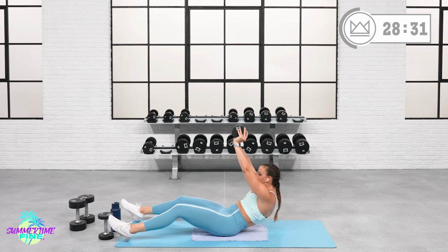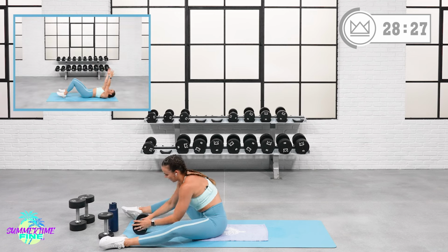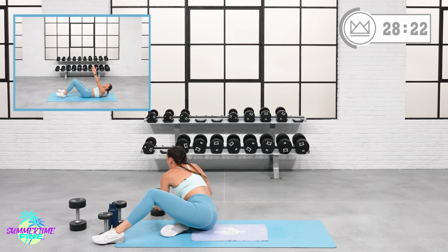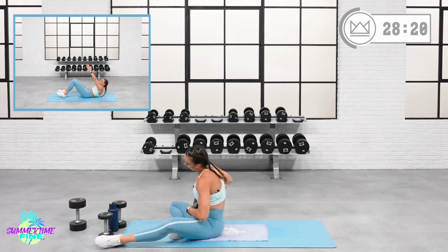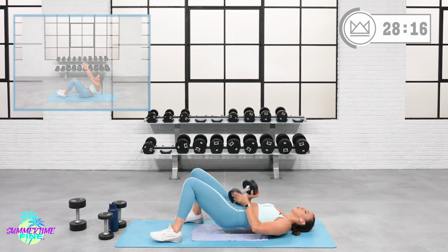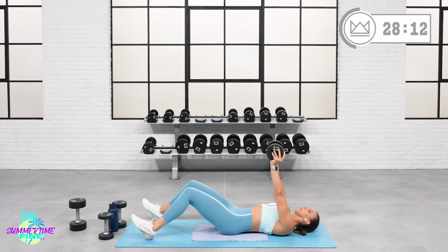Three, and rest. Dumbbell crunches, last one. And then we move on to a little bit of upper body. All right, crunch it up, let's go. Three, two, one, here we go. Fight for it, come on.